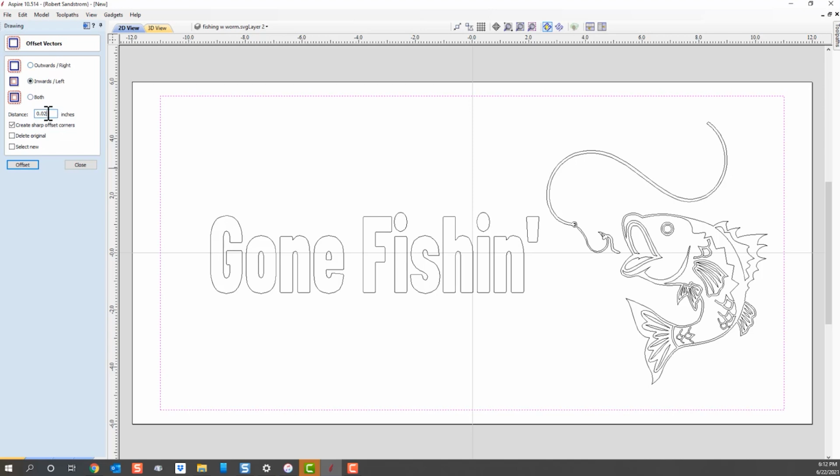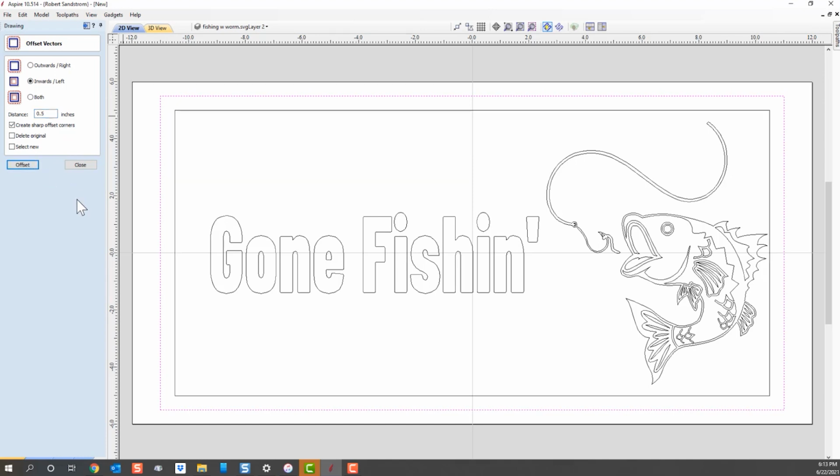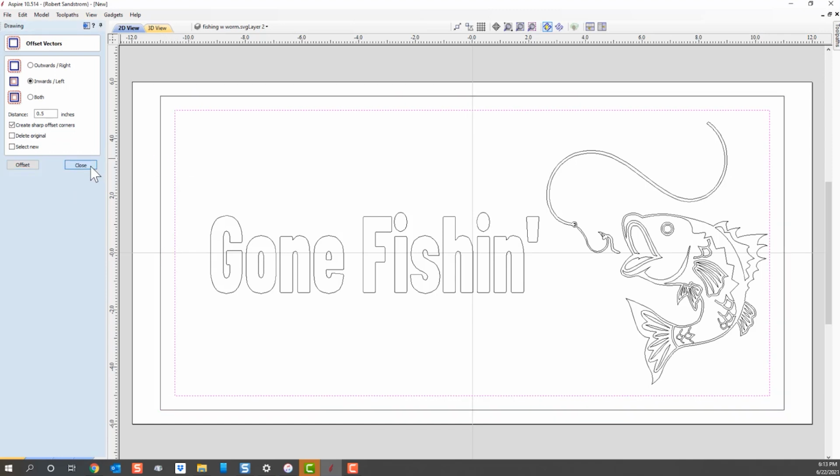In this case, I want about a 1/2 inch border, so I'm going to put 0.5 inches on the offset. And I'm going to not delete the original. I want the original to stay there. Then I'm going to offset that outside by 0.5 inches. As you can see, it created this new vector. All right, that looks pretty good to me at this time.